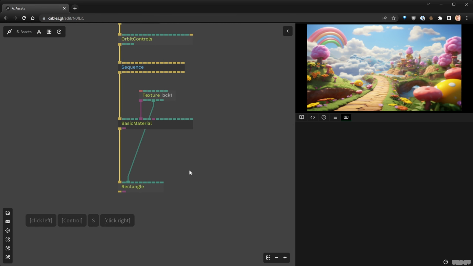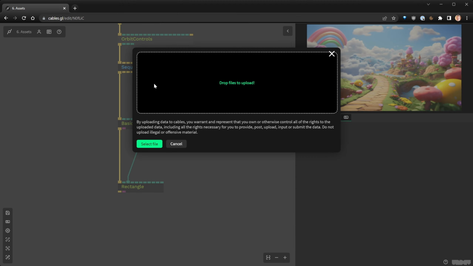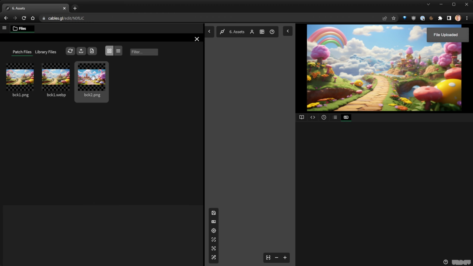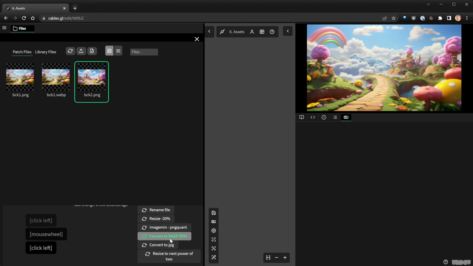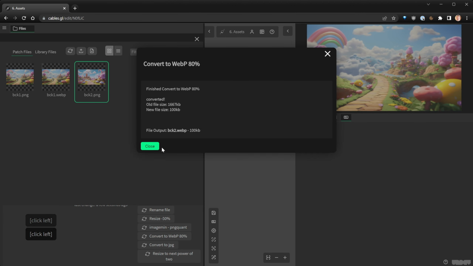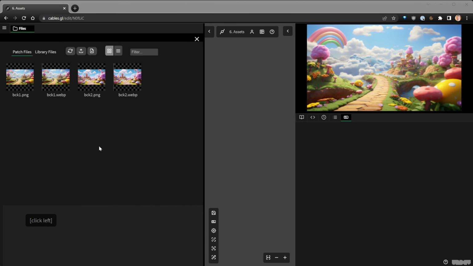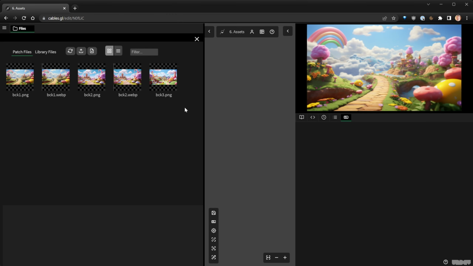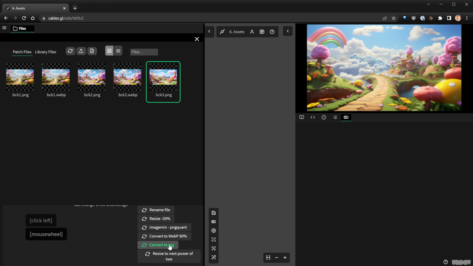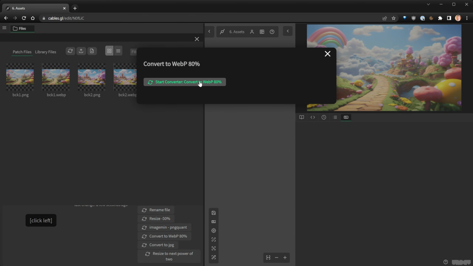Okay, so I hope this is clear. This is just loading one texture. Now, what if you have a bunch of textures, other images? So let me try. I'm going to upload one other image and transform it again using the same technique, converting to WebP, and a third one, just for the sake of completion. Okay, so now I have 3 images.